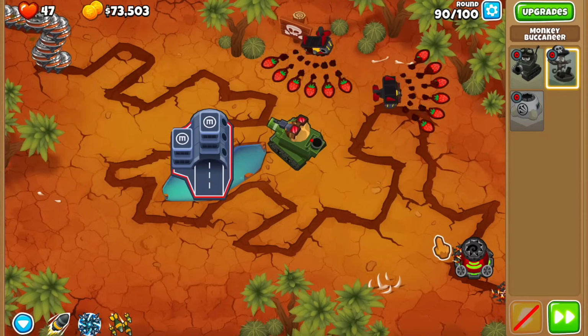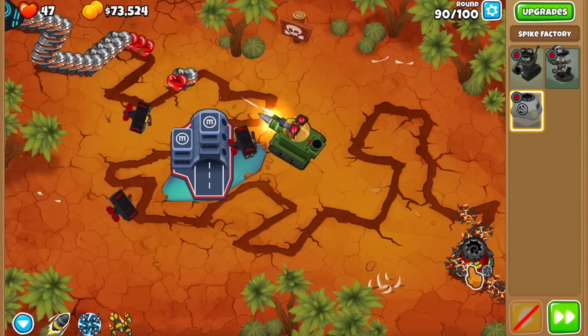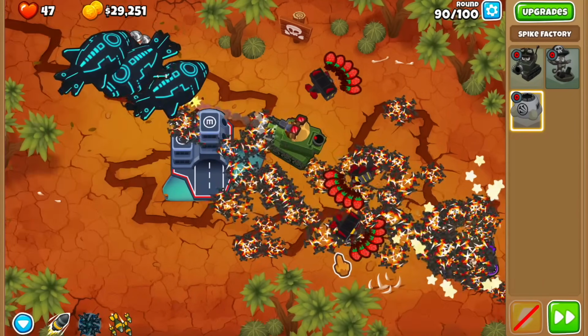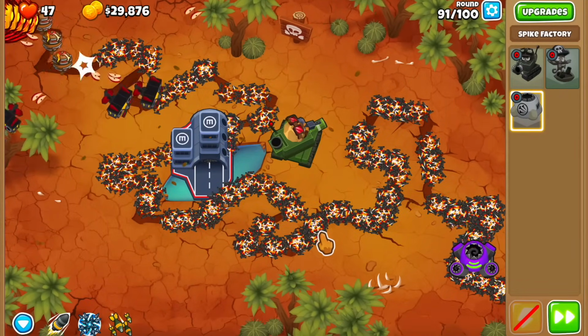We're at about $73,000. This is going to be around 90, and I'm going to upgrade to Carpet of Spikes as soon as these DDTs appear, so we get the passive ability 1. So we're going to take care of these guys, no problem. And there we go. This is the entirety of the lineup.